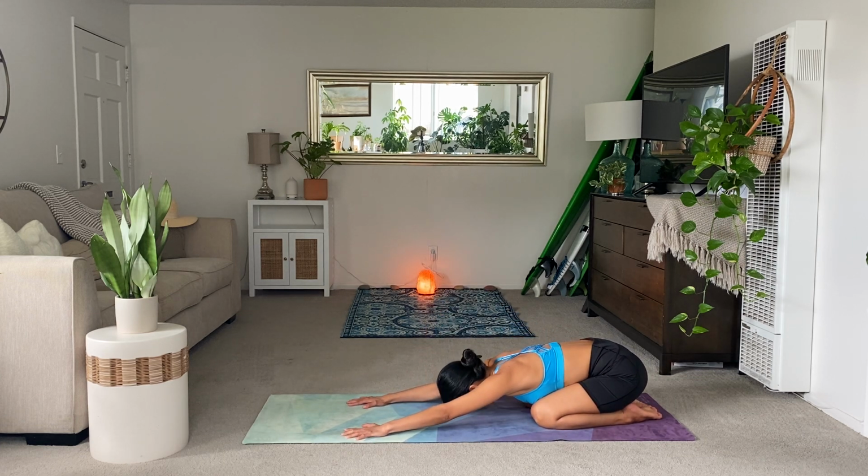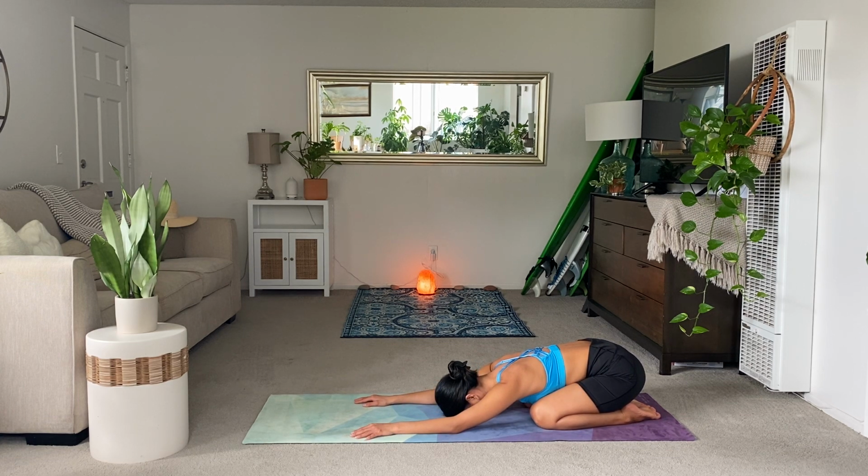So now that you have moved a little bit, then we'll find some stillness. Inhale in. Cleansing exhale, audible breath out, let it go. Very good. Inhale in through the nose, fill up the back body, the side body. Audible exhale, release your air.